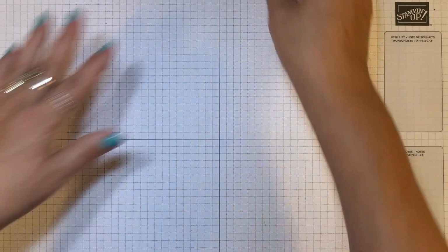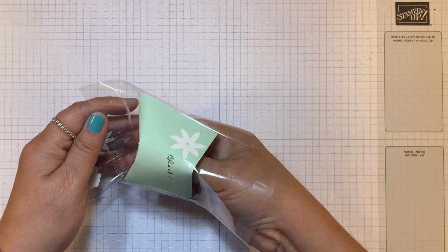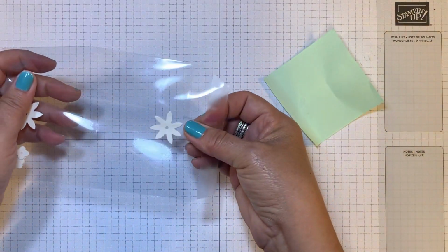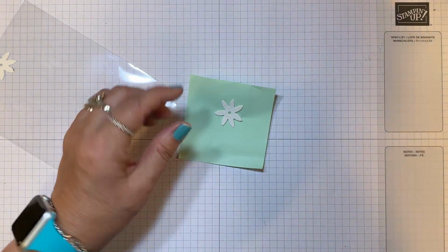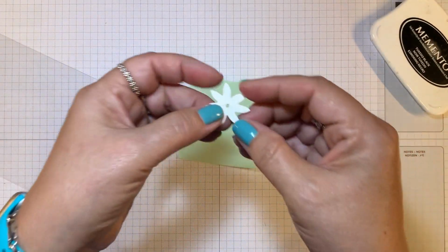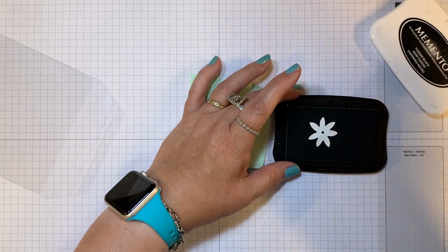Okay, so here they are already die cut. I have one here with a little note on it to remind myself that this one's going to be black. Okay, so I'm going to put that here. And what I'm going to do to make that black is I'm going to take my Memento black pad, take this die cut watercolor flower, and I'm going to put it face down, and then I'm just going to tap on it.